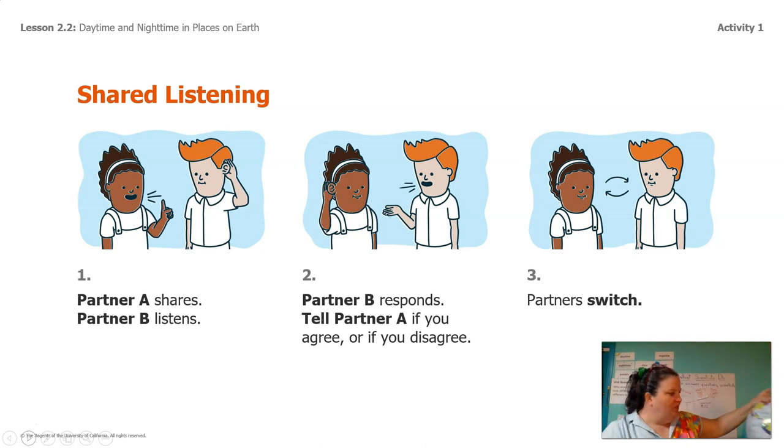So for this next part, you need a partner. My partner today is going to be Lavender. If you have somebody else who is here with you watching this video, you can use them as a partner, or you can use a stuffed animal like I'm doing, or you can even use your thumb. So what you're gonna do is I'm gonna show the globe and you're gonna share something that you noticed about where we put those stickers while the other person listens. And then the person who is listening says something about what they heard. And then partner A says if they agree or disagree, yeah, I agree or I disagree. And then you switch, okay? So that's what we're gonna do. My partner's gonna be Lavender. You can have whatever partner you want, okay?